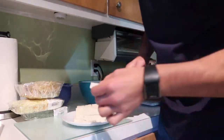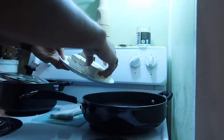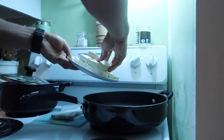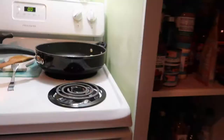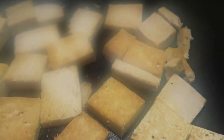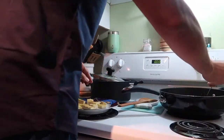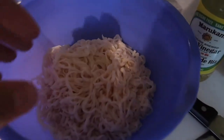I don't use any oil when I'm cooking, so for this one, I just put the tofu on the pan on a medium heat. If I feel like the tofu is getting stuck onto the pan, I add a little bit of water, but that's about it, just to allow it to get a little bit more brown. So as you can see in the video, we're getting more brown textures, a nice golden color. That's exactly what we want when it comes to the tofu. When you're done, you're gonna take all the tofu out of the pan and you're gonna start adding in all the other yummy goodness that's gonna come in this recipe.